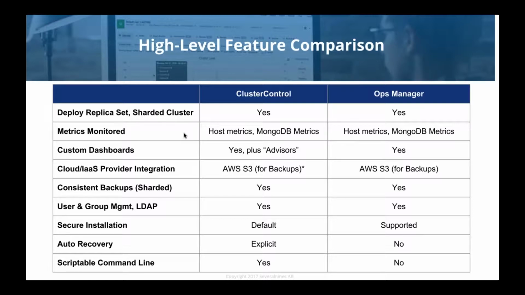And that will mean being able to automatically upload scheduled backups directly to S3 to take advantage of S3's, well, virtually unlimited storage, redundancy, lifecycle management, and of course archival to Glacier for long-term offsite storage. So that's the current state of the IaaS provider integration.